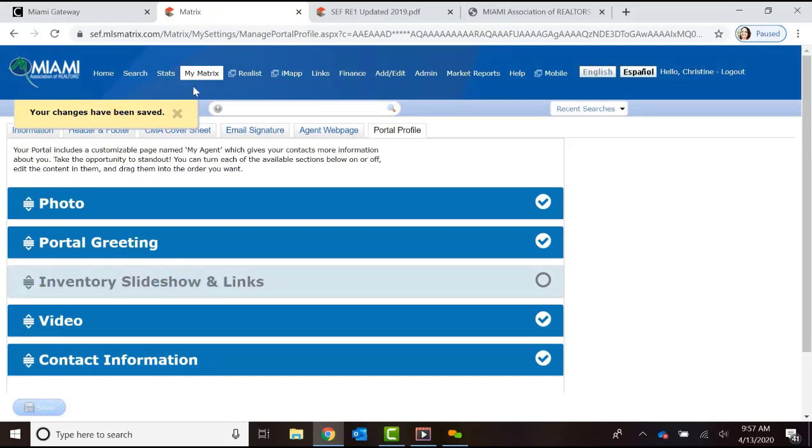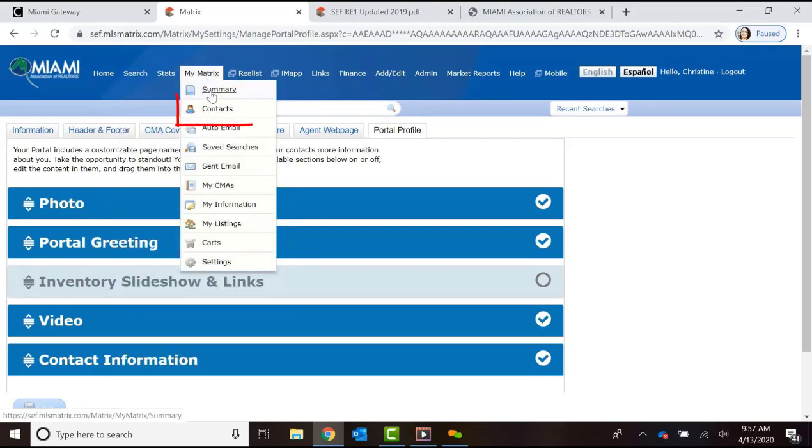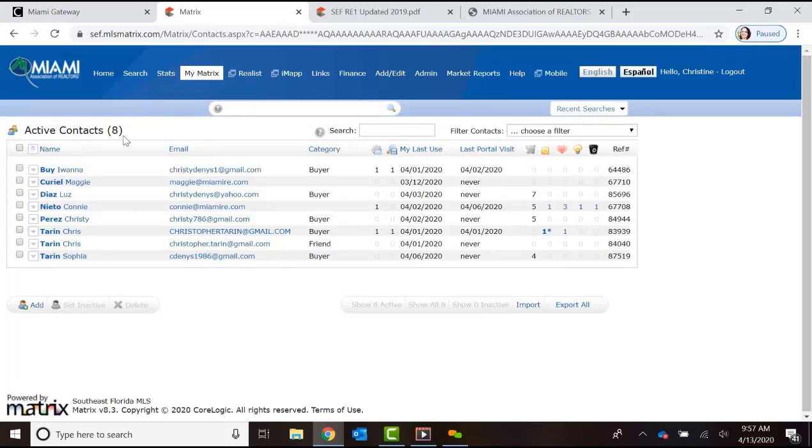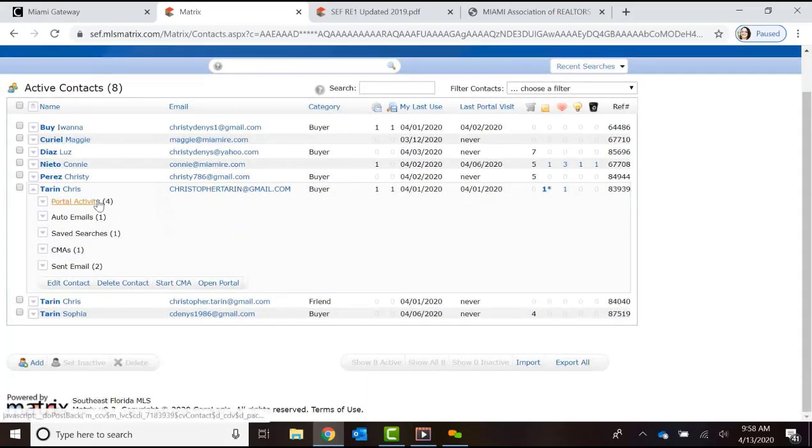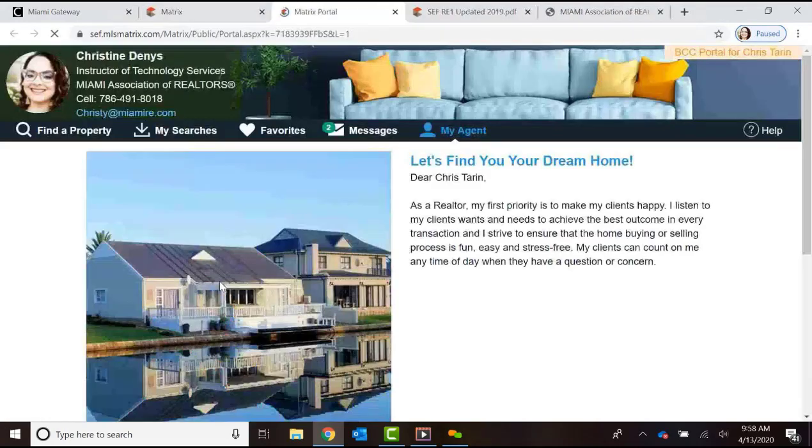Okay, I did want to give you a little look into the portal profile right under contacts. So all of your contacts have information associated with them. Okay, so you do see their portal activity, which we're going to go ahead and set up some notifications for you to make sure that any portal activity that your customer does within their portal, you can see it. But I did want to open up that portal just so you can have a look at it.